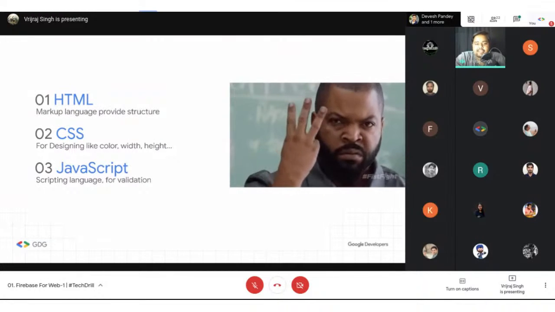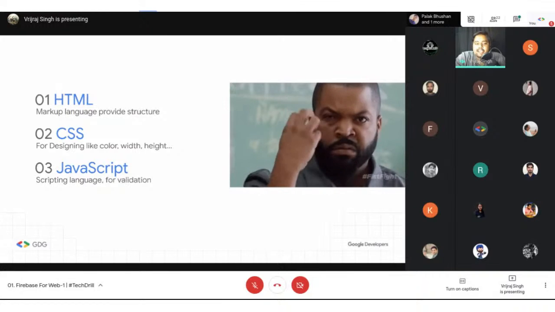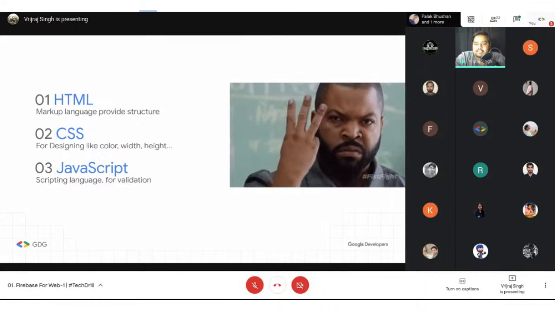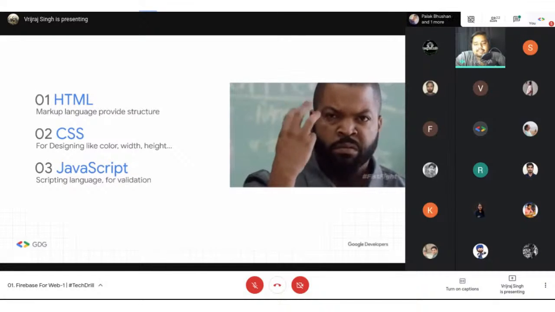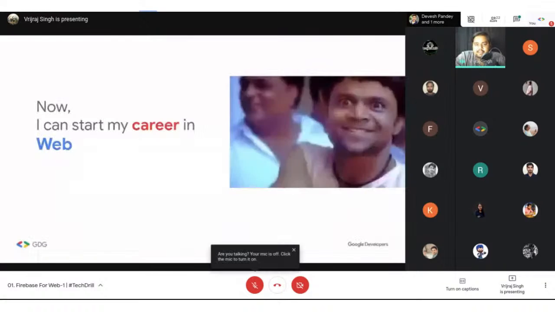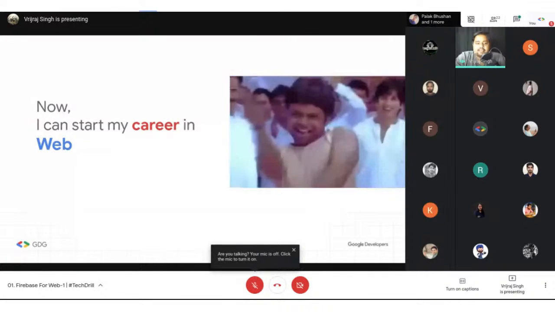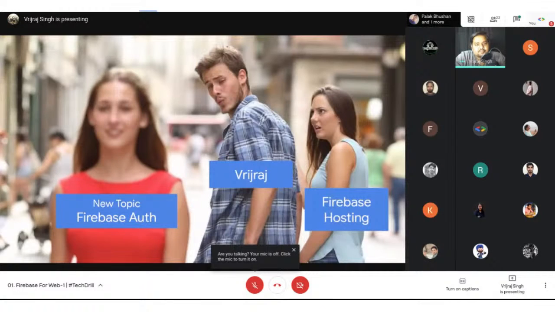With HTML, we can create the structure of a web page, we can design the web page with the help of CSS, and if we want to add some functionality, we can use JavaScript. After that, you're pretty much comfortable with HTML, CSS, and JavaScript.